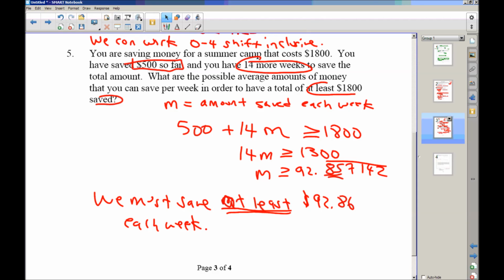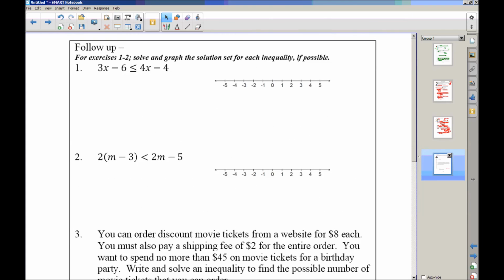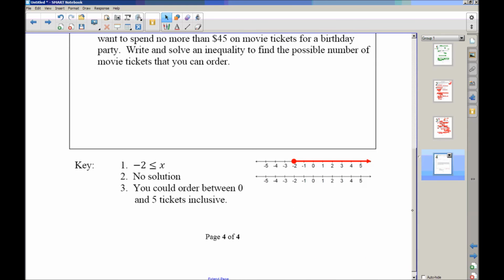Okay, all right, this concludes today's notes. If you look on our last page, you have a follow-up. There are 3 questions here. 2 of them are solved if possible. And the last question is one more word problem. There are, of course, 3 answers here, but do more than just copy the answer. You need to try it yourself, and that lets you know if you know what's going on, or if you need to go back and rewatch the notes and do some more learning. I'll see you in class next time.